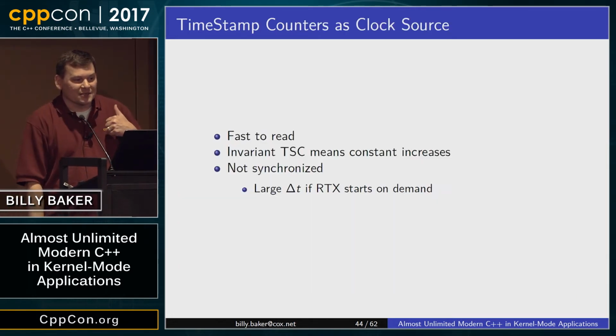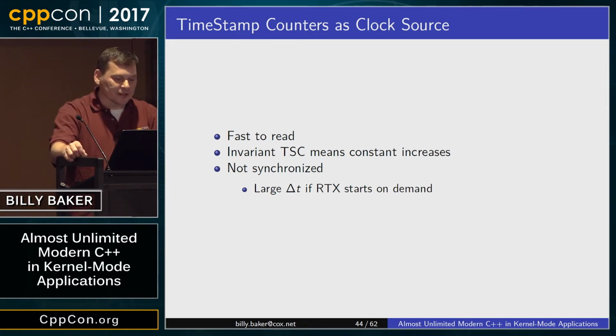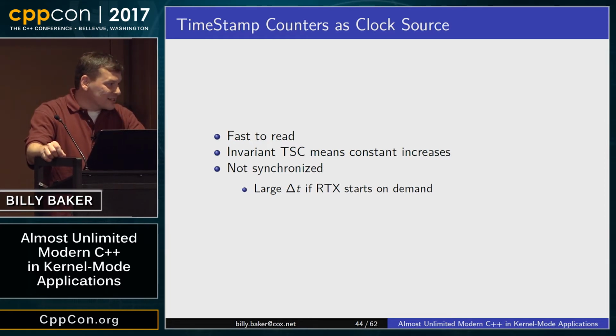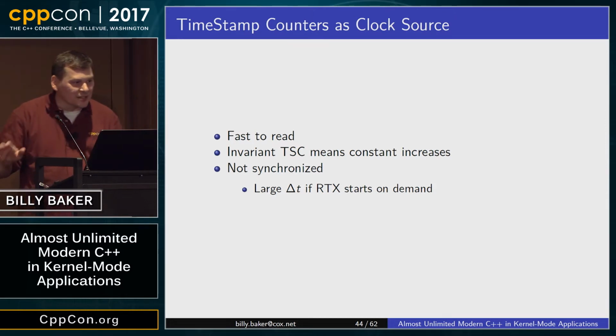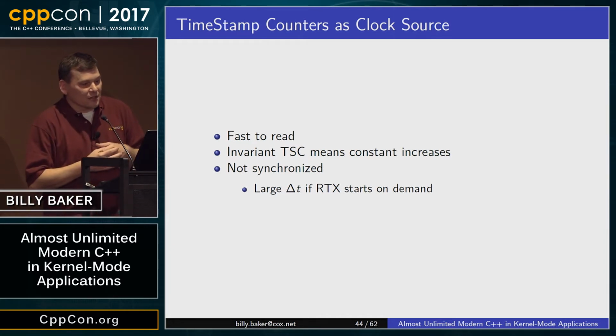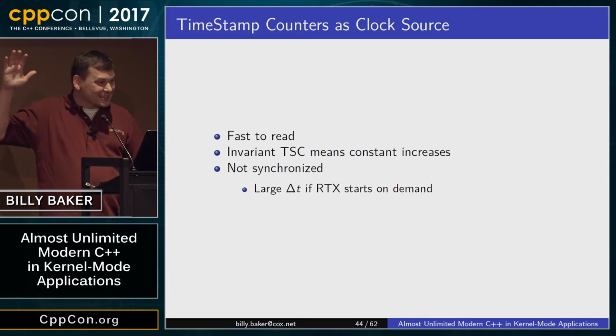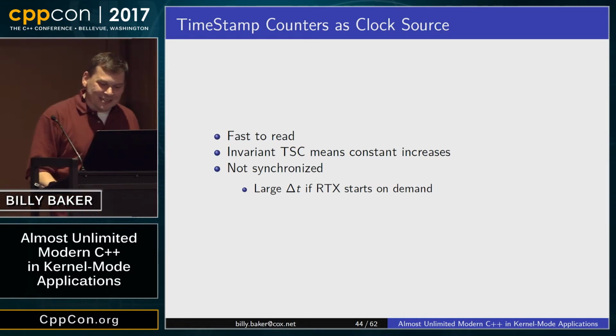In some cases, I've seen people implement these clocks using the timestamp counters, just an RDTSC for Intel. And that's great. Fast access, as long as you stay on one core, you're guaranteed of having timing numbers that you can believe in. Once we start going off cores, then there is no real synchronization between these two. In the case of having Windows and this other extension, we see Windows start, try and synchronize all the TSCs, and then some point later, this other operating system starts up and decides it wants to synchronize all of its cores. So now we have this large delta T between two operating systems that are sharing the same system.